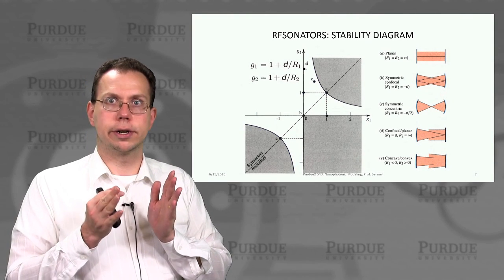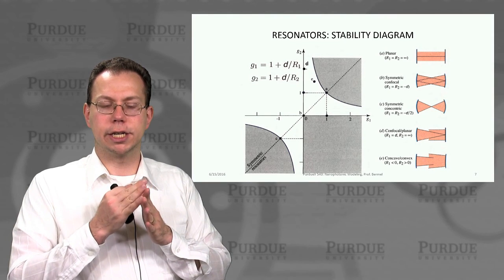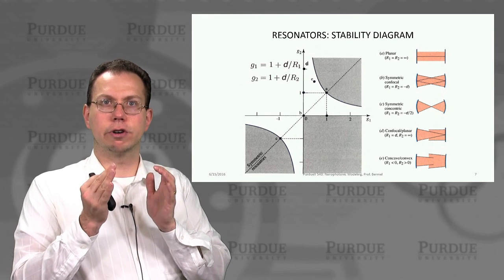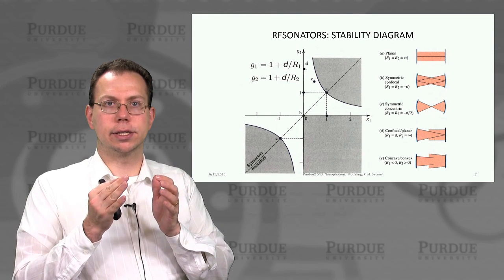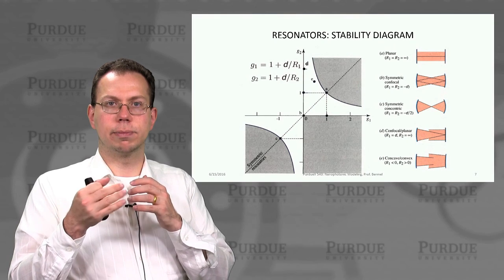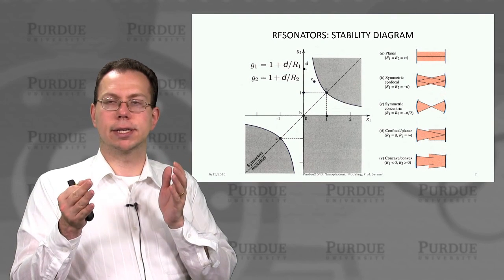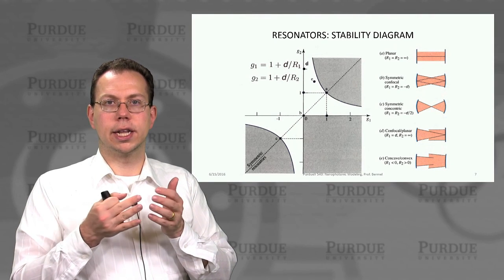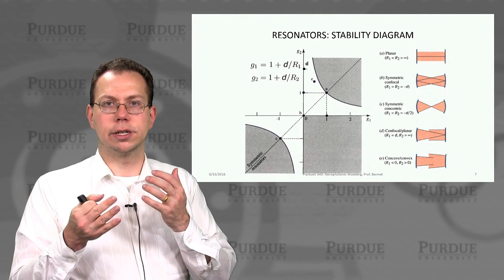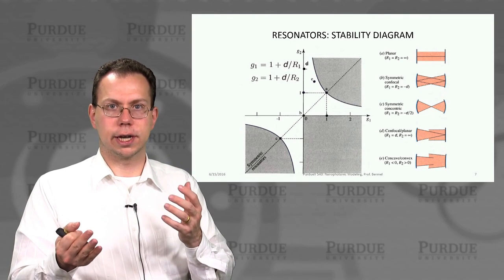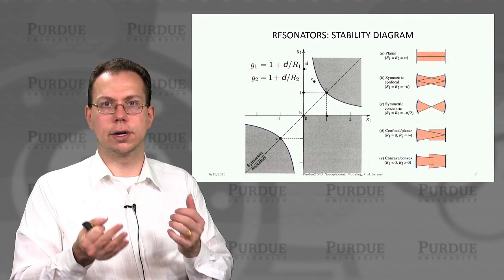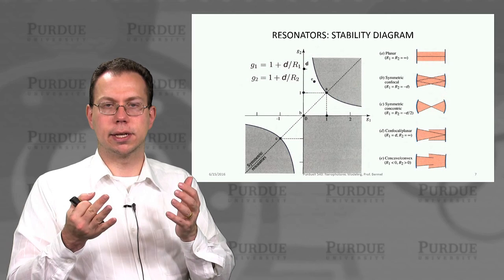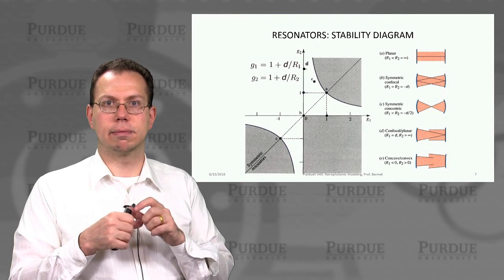In short, what we found is that there are a range of radii of curvature or focal lengths that would give rise to stable resonators, like with periodic propagation of light in the ray optics approximation. This has a lot of practical implications for any system where you're trying to confine light, for example, like creating a laser or light emitting diode. But we haven't really touched on the wave optics aspects, so that's our next step in the next lecture.